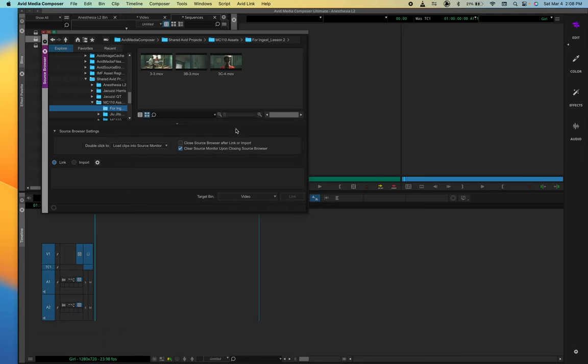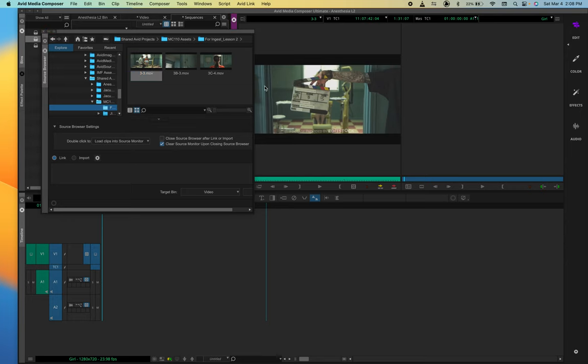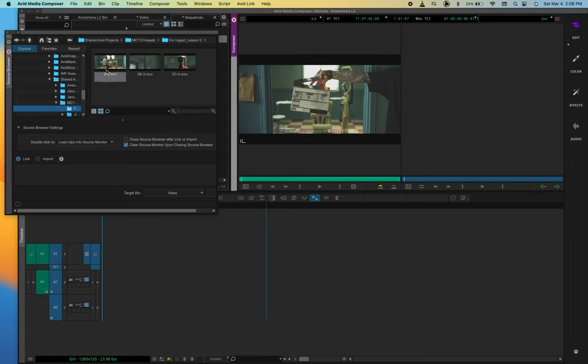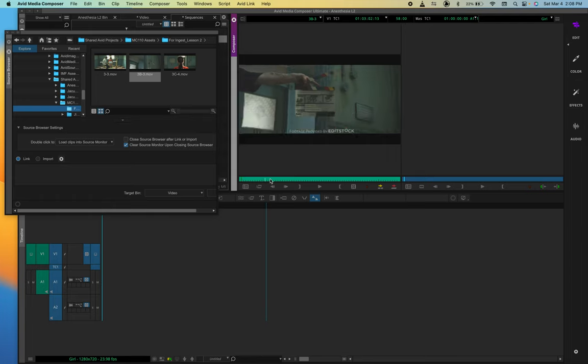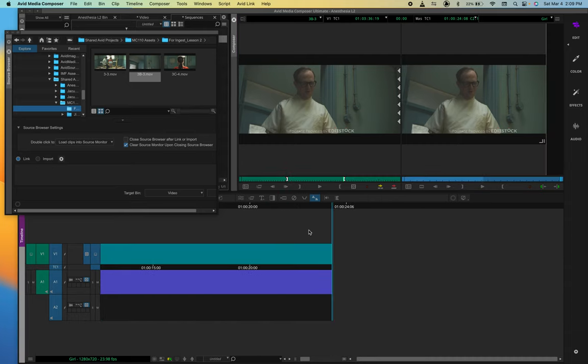Now we can double click a file, and that's going to load it into our source monitor here. And now from our source monitor, you guessed it, we can set in and out marks for this clip. So now we can be editing right here. So before we actually even import it or link it into our project, I can load these clips. I can scrub through them and go, yes, in, out. And now I've got my in and outs set. I can preview the clip, set my in and outs, and then I can splice in or overwrite into my sequence. So I could hit V on my keyboard, and that's going to put that right into my sequence.